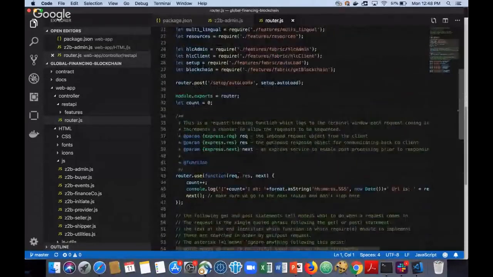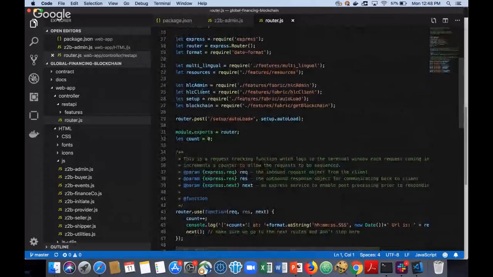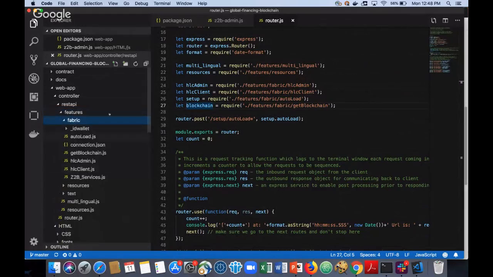So here it's created this HLC admin, HLC client, setup, and blockchain. These were primarily admin functions. These were like the user functions we saw on the user screens, setup, and blockchain. And these are now on my left side. I'm going to show it's under features and under Fabric. So this is pretty much the heart of where it's talking to the Fabric network. And this was the post call we were making, setup, auto load.